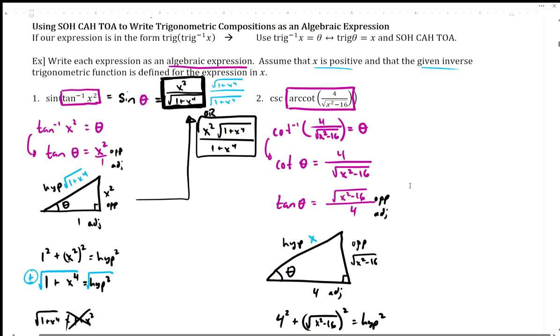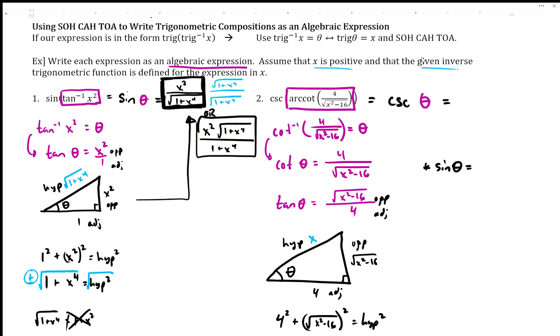Okay, and then now, one more time, back to the top. We have cosecant of the angle theta. Again, that whole purple box thing is just an angle. And then I would say, well, let's do sine of theta first, just down below with our triangle. So we still have our triangle. Sine of theta is opposite over hypotenuse. So square root of x squared minus 16 over the hypotenuse x.